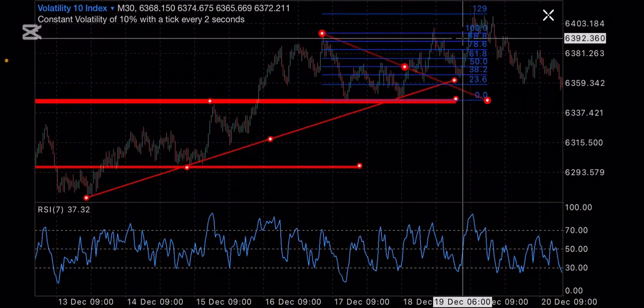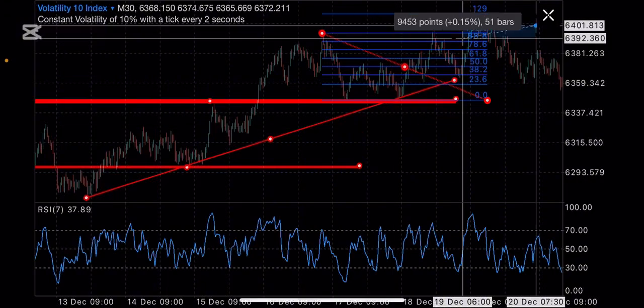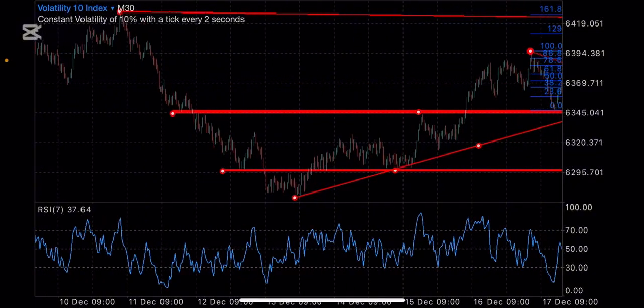Now, I hope this is very, very helpful to you. I hope you're able to understand what I'm talking about. This is a full strategy. This is how to analyze the market. The first thing you need to do is to figure out the trend. Find a way to figure out the trend. The market is going to break the trend line and also break the swing high that brought it down.